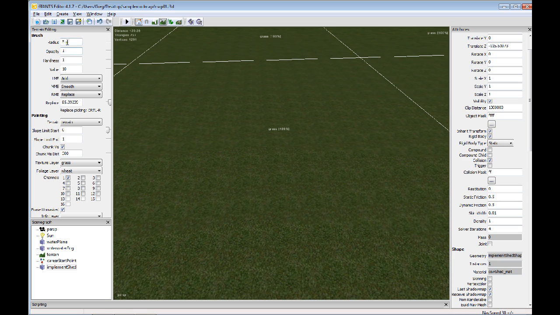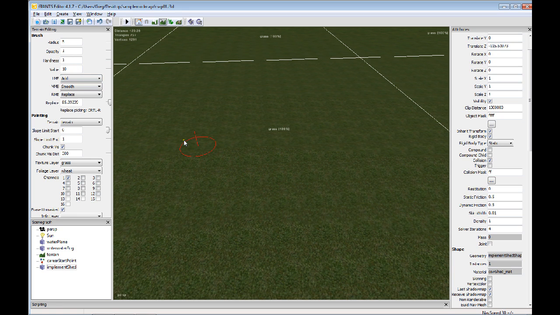When we're painting, our brush tools pretty much stay the same. Radius still controls the brush diameter, or brush radius, brush size. Our opacity controls the opacity or transparency of our texture going onto the surface. Hardness, again, controls the edges, how soft or hard the edges of this texture painting are going to be. And the value kind of works like opacity, it controls the amount that is going down at one time onto this terrain.